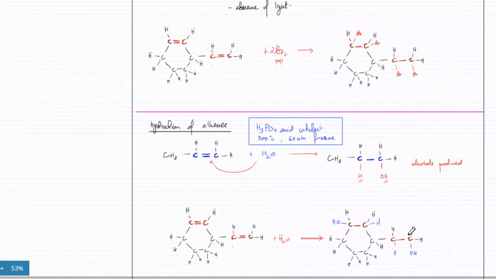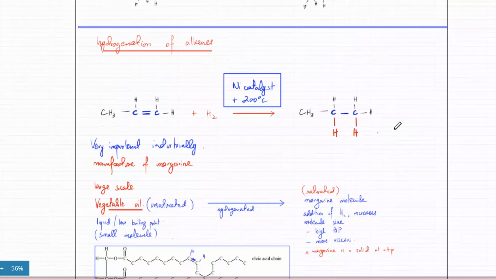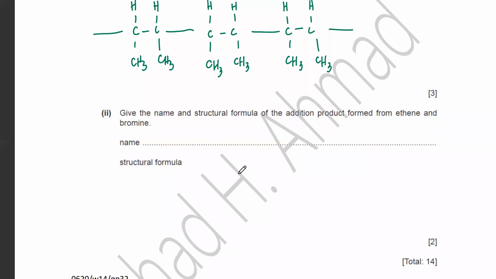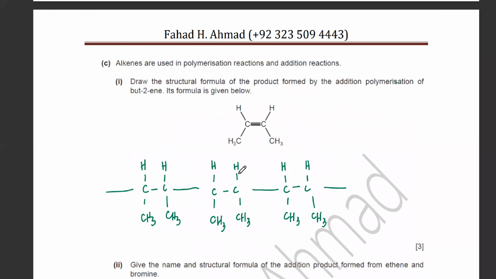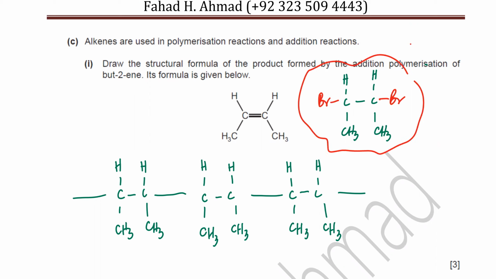Water would get added too. Wherever you see a double bond, H and OH got added. So you had these addition reactions. In hydration, hydrogen got added. So same thing. They said draw the product. So I'm going to draw the product on this. I mean it's the same thing. They said the reaction is with bromine. So it's HH. Okay, the double bond in the middle will disappear and bromines will get added to it. So one here. So that's the answer.